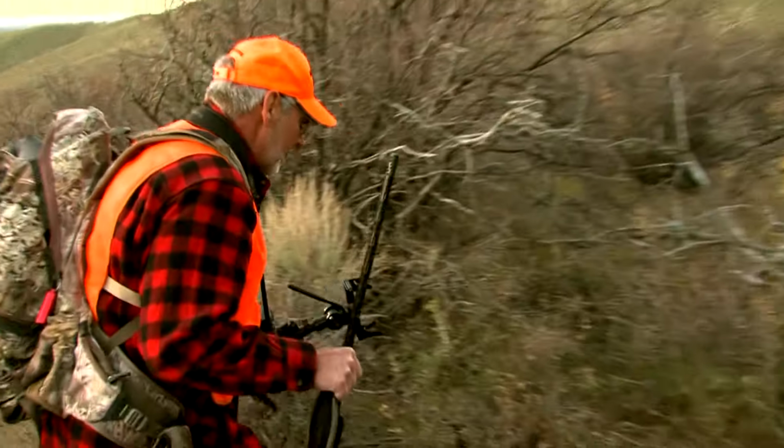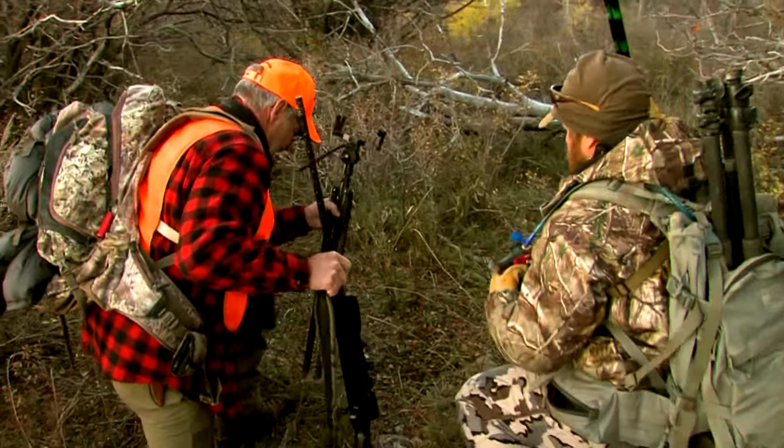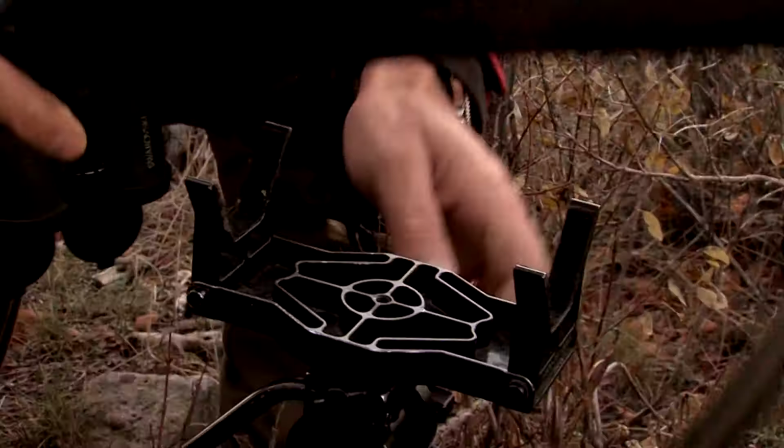He asked me, he said, are you comfortable with it? That's a good guide. Are you comfortable about making this shot? Don't lie to your guide. Are you or aren't you? Because if you're not, then we'll attempt to get closer. But in my case, I was very comfortable about making this shot. So we dropped down and basically got set up. I got a Winchester rifle with a ballistic scope from Swarovski onto it.